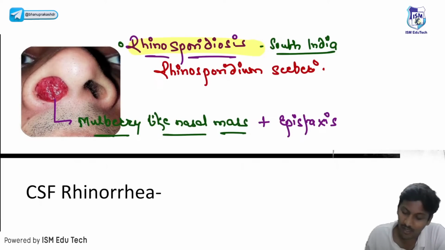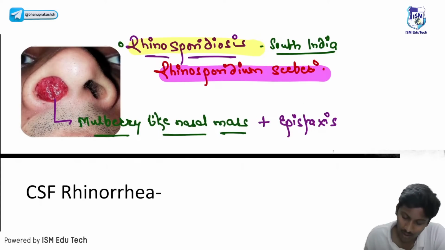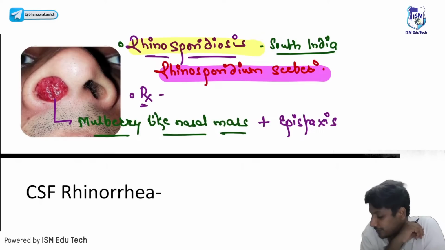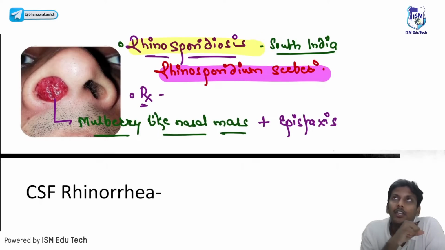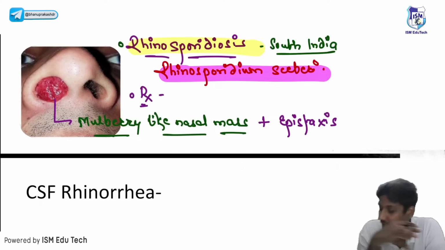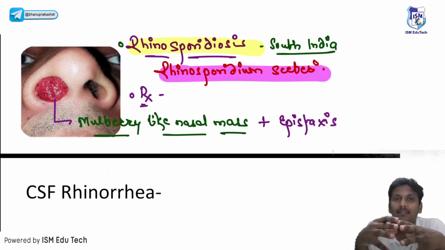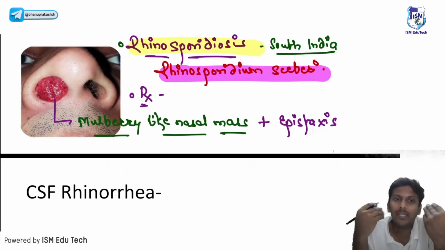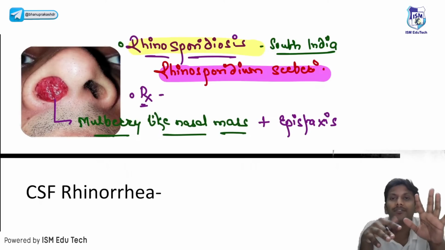Okay? So Rhinosporidium seeberi is the causative agent that you need to remember. Important is the treatment, definitely. As I've told you, the cause is Rhinosporidium seeberi. Very good, it is an aquatic protozoa. So if we take a bath in the same pond which is also used by animals, this organism can come in contact with various parts of our body. And which are the common parts which are affected?